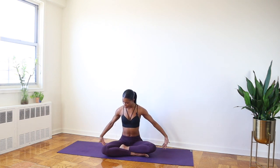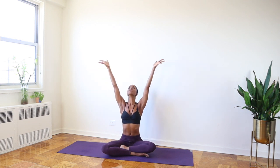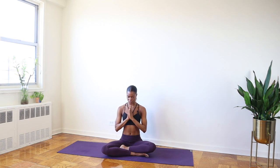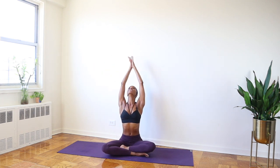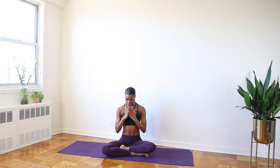We're going to bring our arms up for a seated half salutation right here. Inhale, lift the arms up. Bring your palms together. Exhale, bring your hands through the center of your forehead, right into your heart center. Let your chin fall down towards your fingertips. Inhale, lifting. Feel the sides of the body nice and long. Your abdominals are pulling towards your lower spine. And exhale. Chin towards your fingertips.